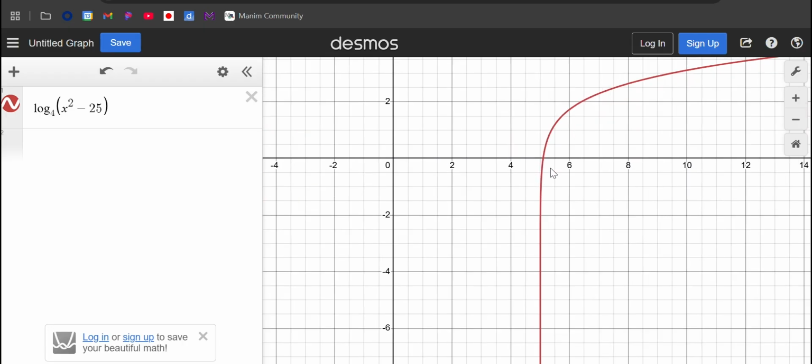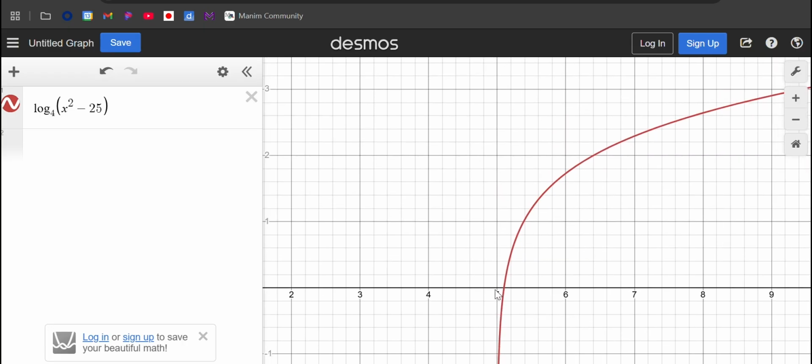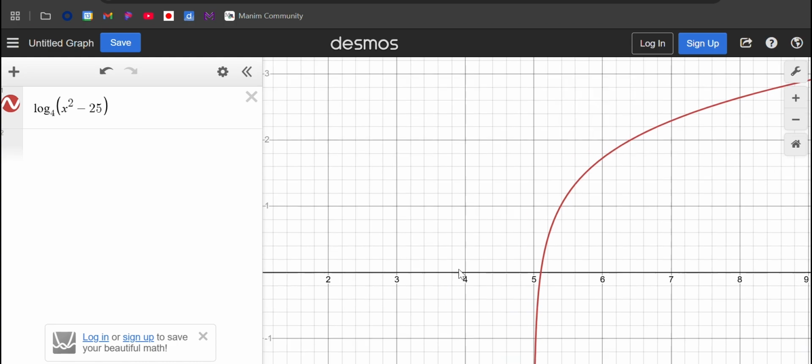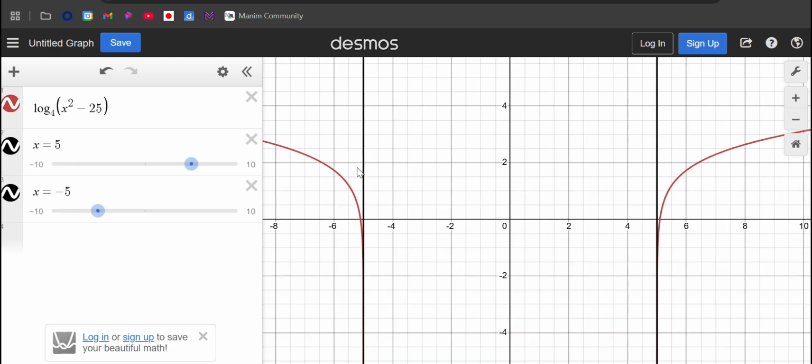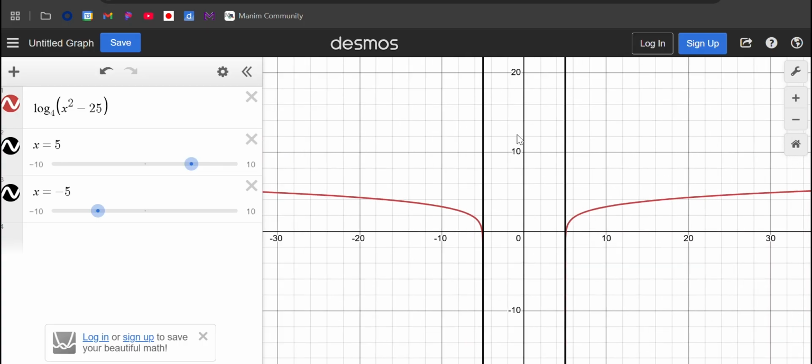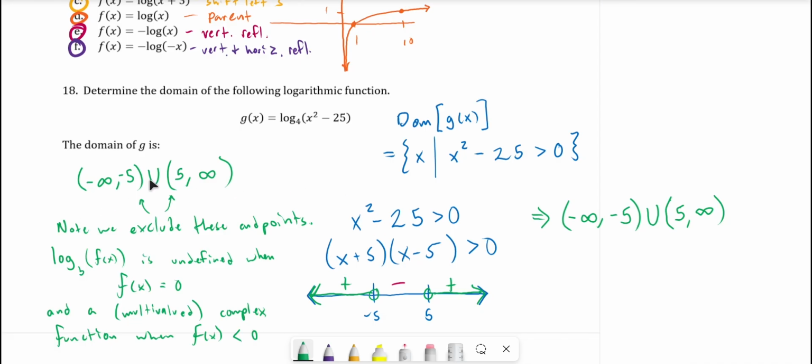And on these edges, you can see that their vertical asymptotes are these lines x is equal to 5. That's one vertical asymptote. And over here as well at -5. And then in between here, even if we zoomed out quite a bit, there's not going to be any graph in that region, but there are these logarithmic looking graphs on the left and right, corresponding with these particular domain intervals. All right, moving on.